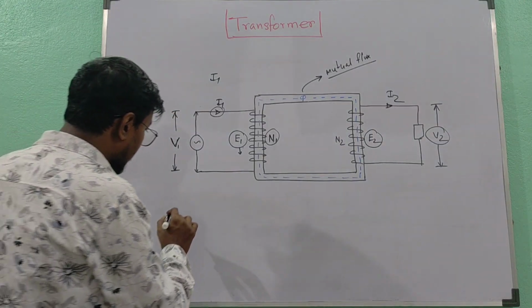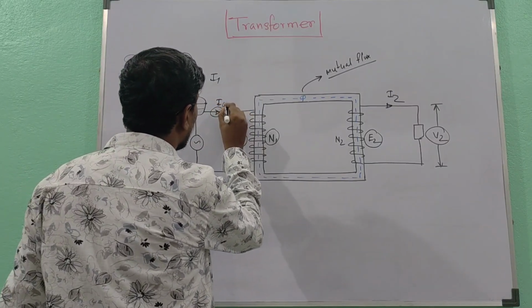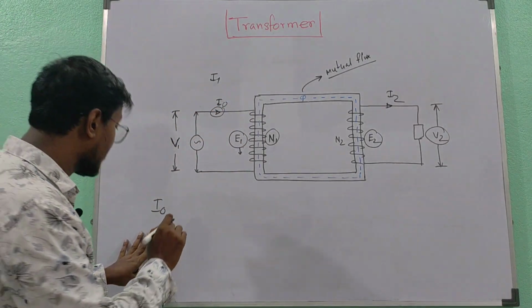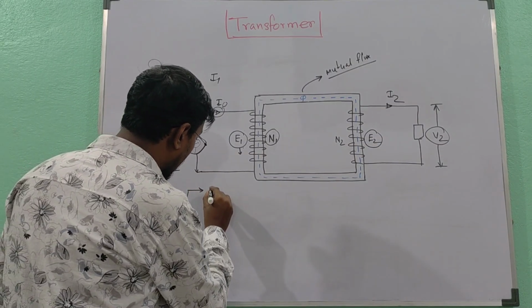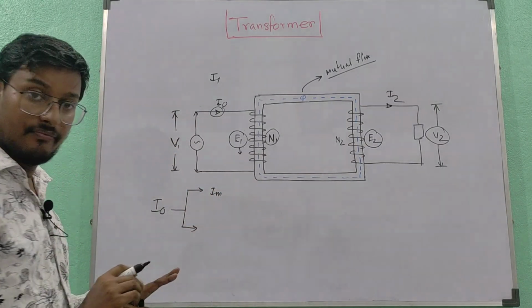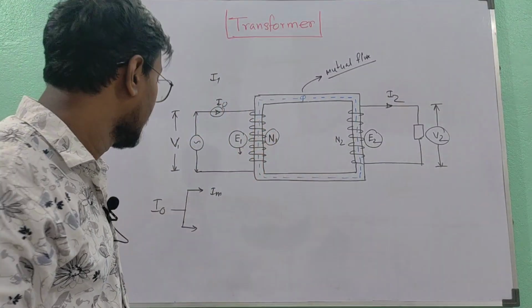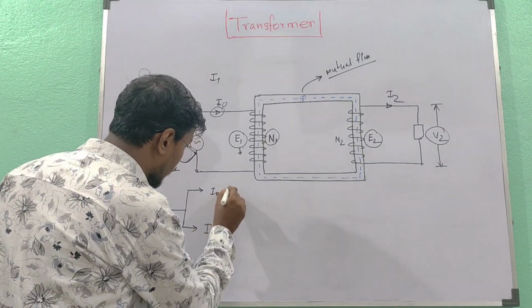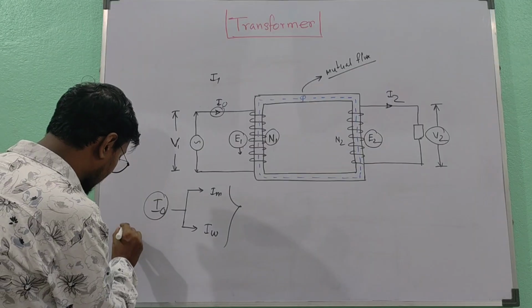So actually this primary current, let us assume this no load primary current, I0, has to set up a magnetizing current in the core. As varying flux is set up in the magnetic material, there will be some power losses also. So this current I0 will have to meet these two components of current. This is also called exciting current.